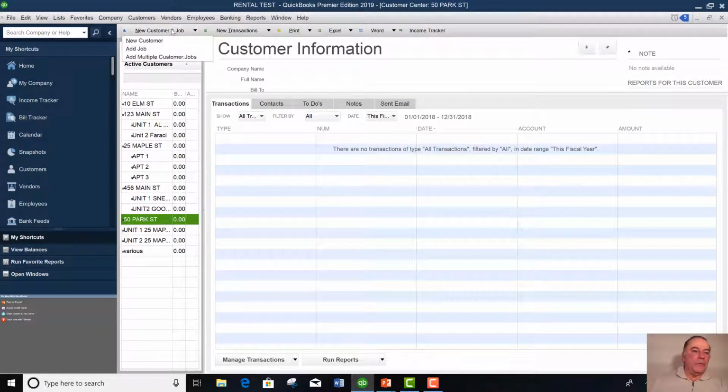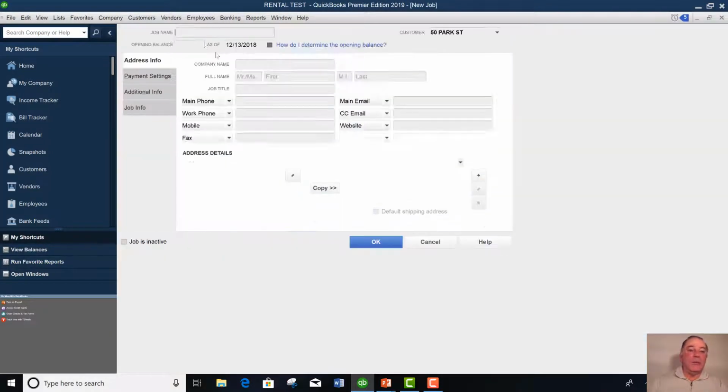Now what we want to do is put apartments in that building. Apartments become jobs, and you can use a person's name, you could use an apartment number. I like to keep it simple, just use the apartment number or identify the apartment as opposed to worrying about who's in there. Especially if you only got 15 or 20 units, you probably know everybody and who's in there.